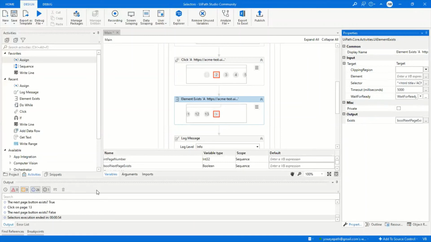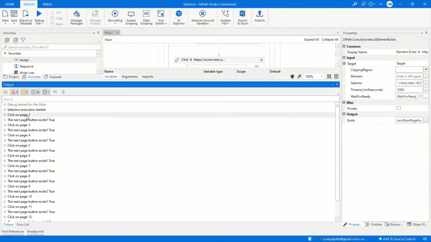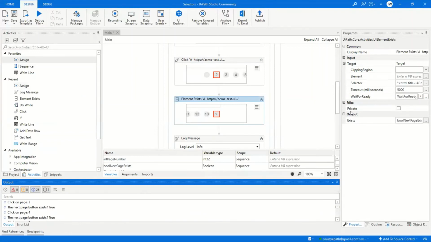The good news is you saw the bot successfully navigated its way through the page. Notice our little output here. We started on page 2. It says, is the next page there? When we're on 2, it does. All the way down to the end, it clicks on 13. The next page button is not there, so it tripped to false. And in this case, the execution successfully ended without error. Hopefully everybody was getting similar results.